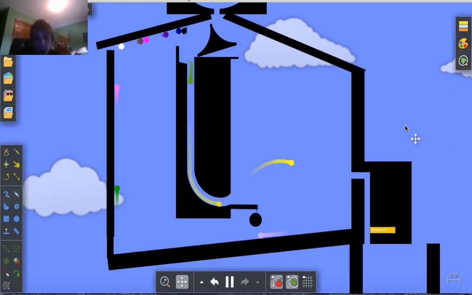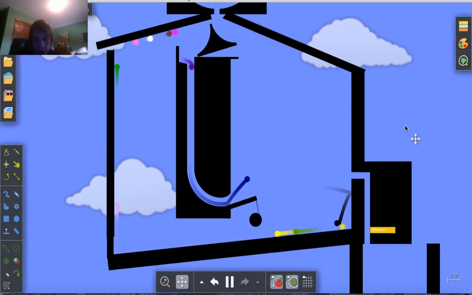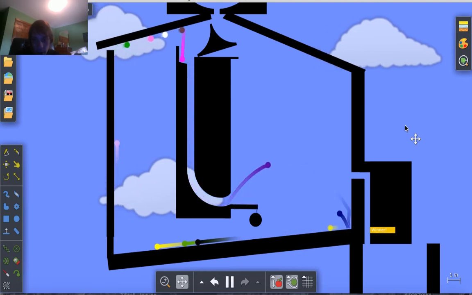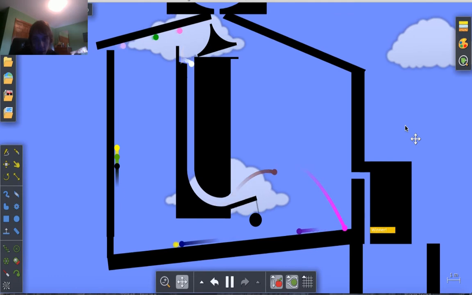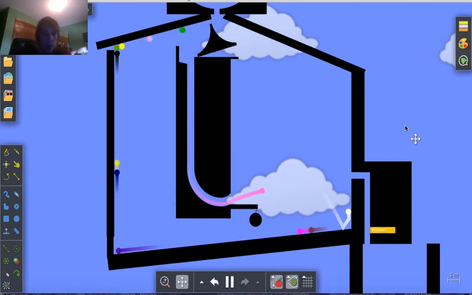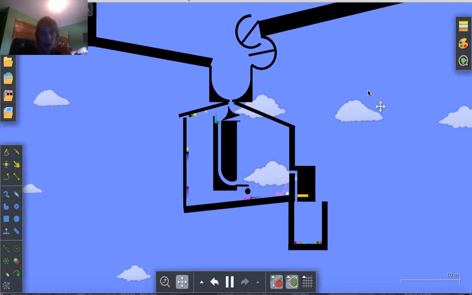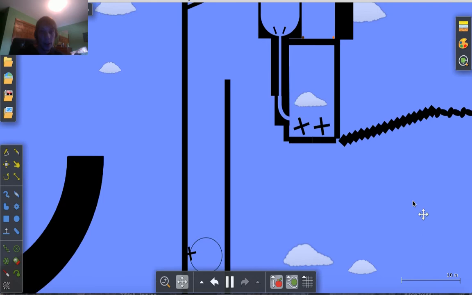Yellow and transparent yellow. Olive green, magenta. Had the height, just didn't have the distance. Okay, well, with 1 minute to play now, I gotta go back up to this launcher here.